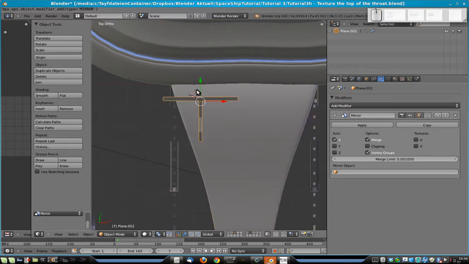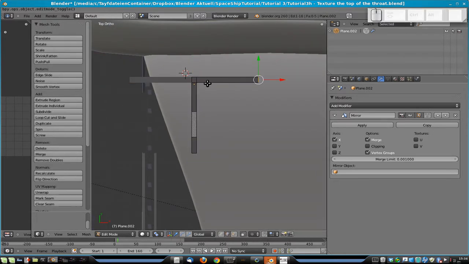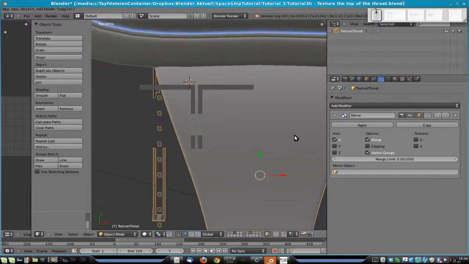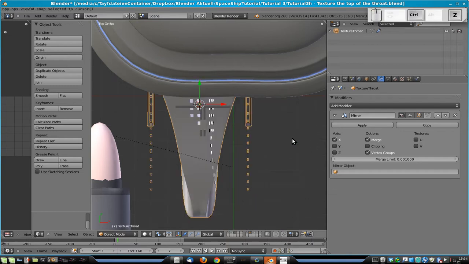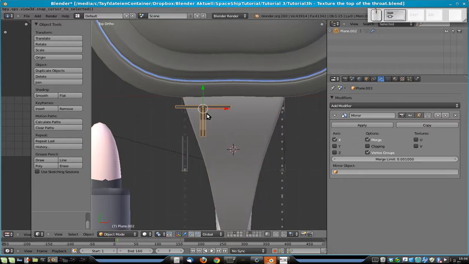What happened is that the mirror modifier, of course, is here in the middle, so we could either move that to the middle and model it like that, or change the center from that, but actually putting that to the center is not so bad. So let's first select all of it and move it onto something like that, and then select this one and press Shift S and say cursor to selected, and then this one we can say selection to cursor.